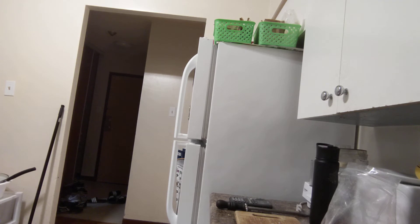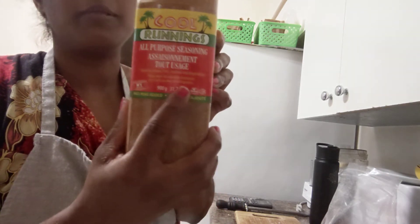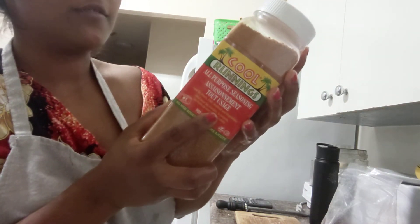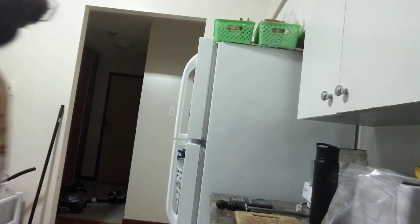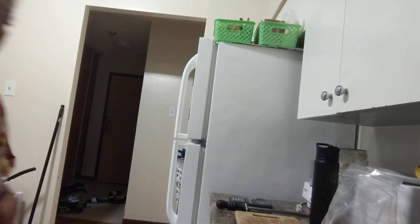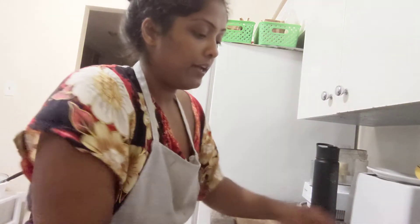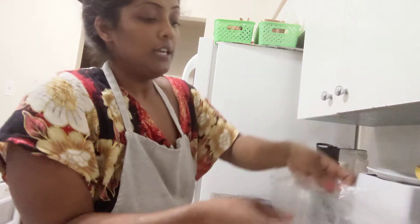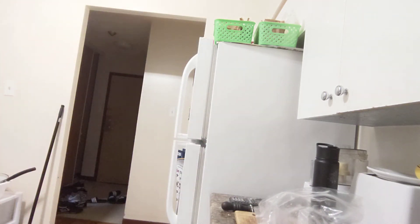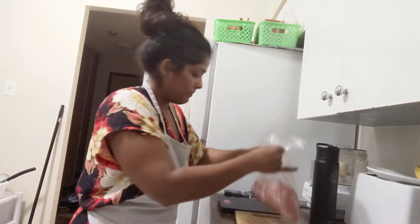We have an all-purpose seasoning — it has salt in it and it's the first ingredient. Laura Vitale once told me: always try your best to get no-salt seasonings so you can control the amount of sodium you add. Also use fresh herbs and season the heck out of it. When you buy pre-made seasonings, look for no-salt versions so you control the sodium yourself.